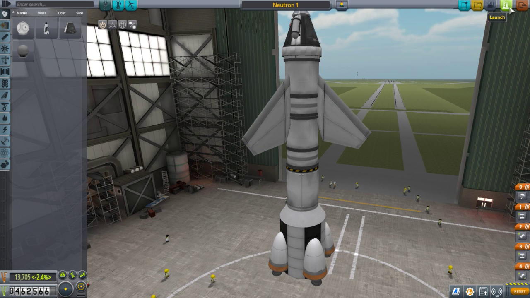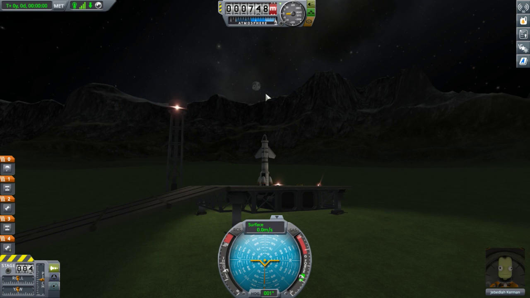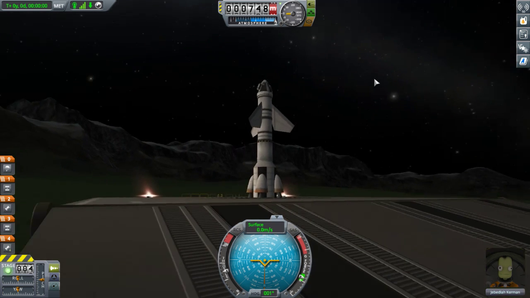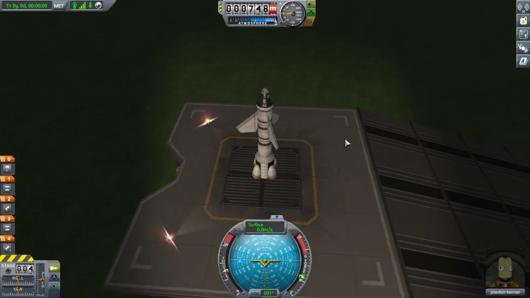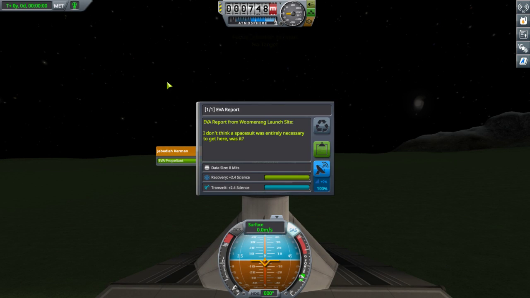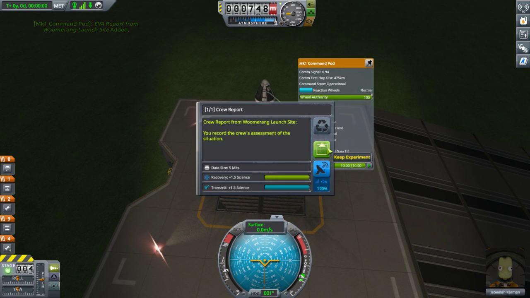So this Woomerang launch site, let's go over there, just to see what they have. Oh, so I guess for the launch site, they only give you just a little area to use. And I think that's the moon over there. But it's a nice little area here. If we take him out, can he do an EVA report here that's different? Yes, okay. I suppose we could probably do a crew report as well, yep. So we'll recover the vessel and we'll do the same thing over at the desert launch site.